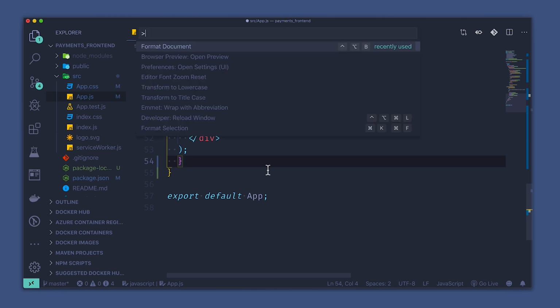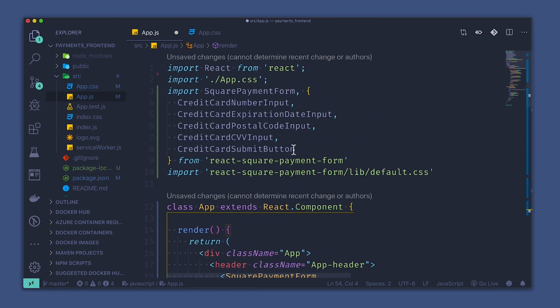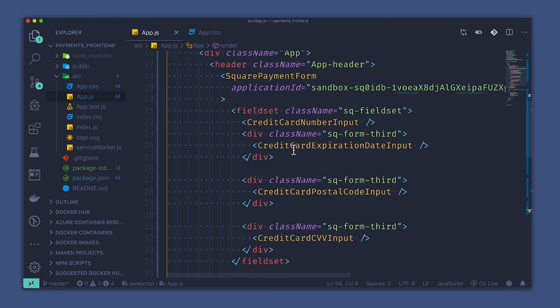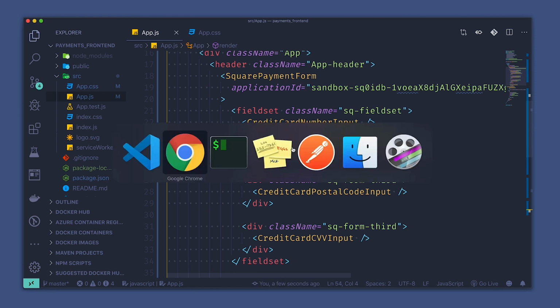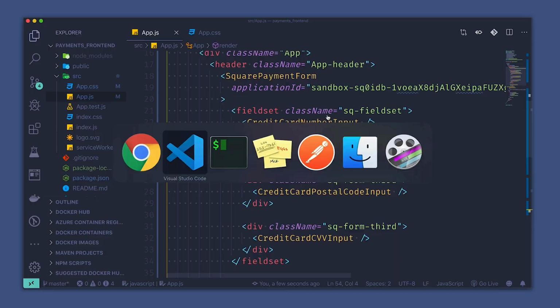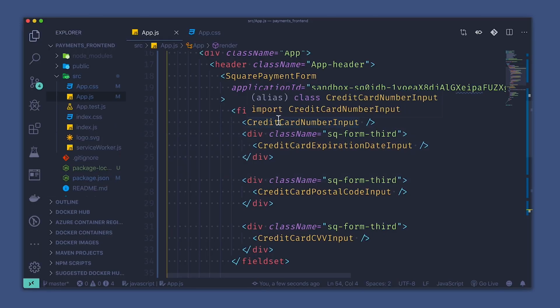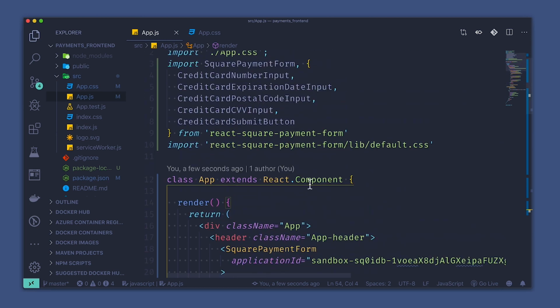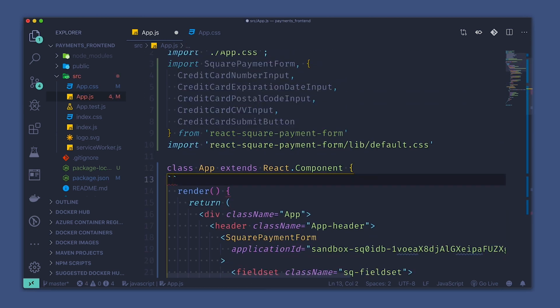And then we will format our doc again so it looks nice and formatted. So let's go ahead and save that, and let's see what we get. All right, so we're still getting the same error as before, but we know that we've successfully refactored the component. Okay. We're not getting any other syntax errors. So let's go ahead and add in this method that they want.